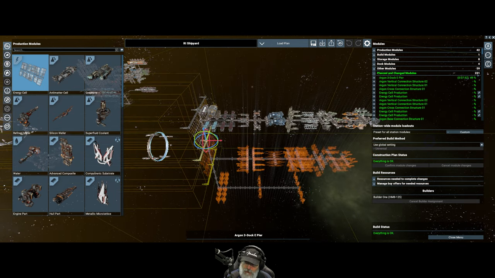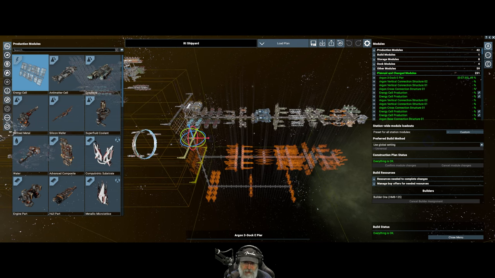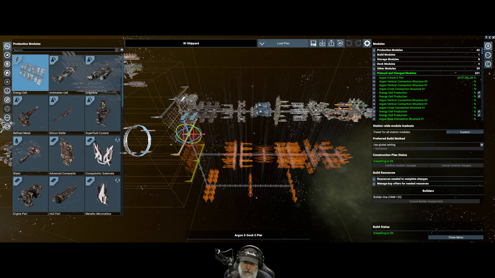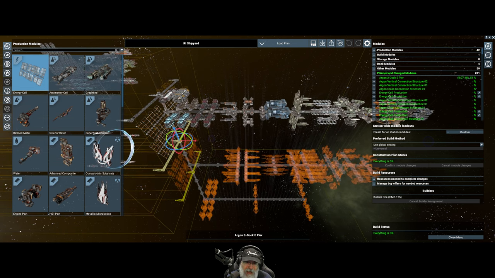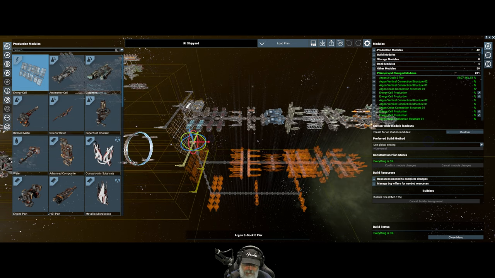There are still 231 modules left to build. This is not going to be the final build either. This is just to get us started. As we start to produce ships, and especially as the AI starts ordering from us, I'll have to keep an eye on what we're running out of, and based upon that I'll add more modules. But it's fully expandable, both sideways and vertically.